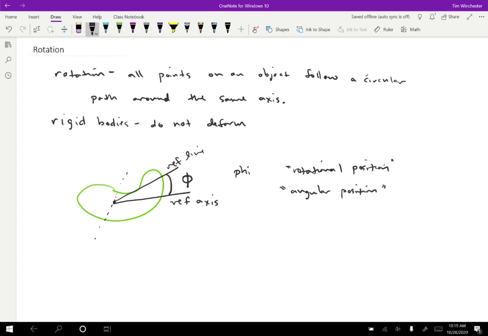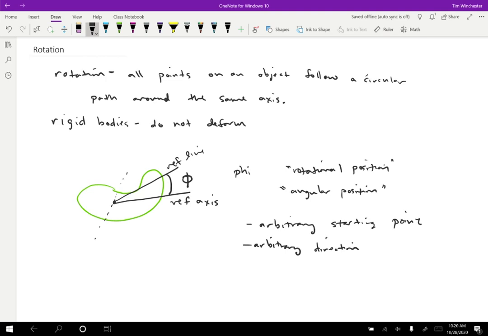So notice that there's a lot of things that are arbitrary here. We have the arbitrary starting point. The reference axis here was just some choice. I could have put it anywhere. There's nothing special about that point. When phi equals zero, it's just an ordinary position. Also, the direction is arbitrary. The way I've drawn it, we have counterclockwise being positive, which is kind of usual, but it's not required. We could, for a particular application, choose clockwise to be positive, so that would be fine as well. We just pick one. It's totally arbitrary. That may seem a little disturbing, but if you think about it, that's exactly what we did when we chose an x-axis before, right? We chose a direction, we chose a starting point, and then we just used it for the calculation.